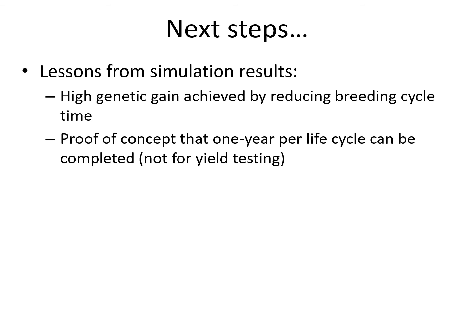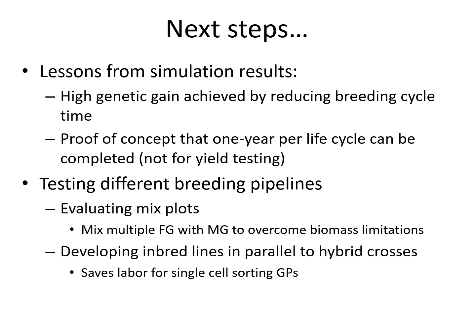Here are some thoughts for next steps. We did a simulation study testing different scenarios affecting our gain from selection before. We found that high genetic gain could be achieved by shortening our current breeding cycle from 2 years to 1 year. We then tried a proof of concept experiment this past season and concluded that it is possible to complete the kelp life cycle within a year on farm. Though we could only plant and harvest a few of these individual sporophytes, mostly still due to their parental gametophyte biomass limitations, those sporophytes could not be tested as meter-long plots for yield, but we could incorporate them into our breeding pipeline as a common practice for an early-stage nursery screening step.